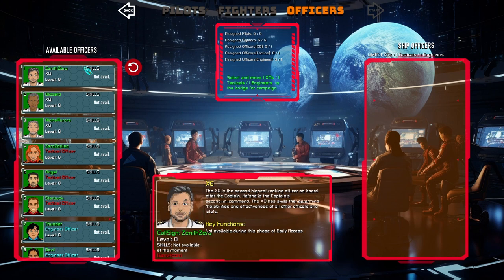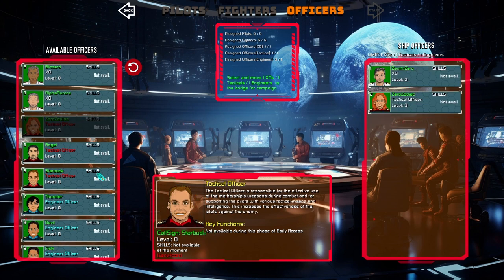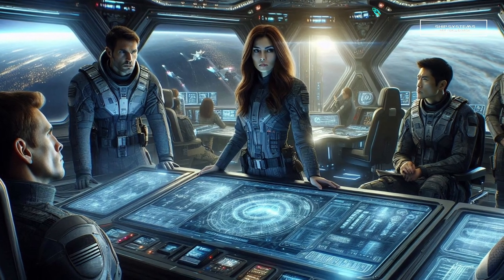Next we need to pick our officers. So we need to pick 1 XO officer, 1 tactical officer, and 1 engineer. So I don't think they've got any different abilities at the minute because it hasn't been implemented. So pick any of these. We'll go for Zenith Zero and Zero Zodiac, and our engineer officer we will have Thunder. Right, okay, let's get into it.